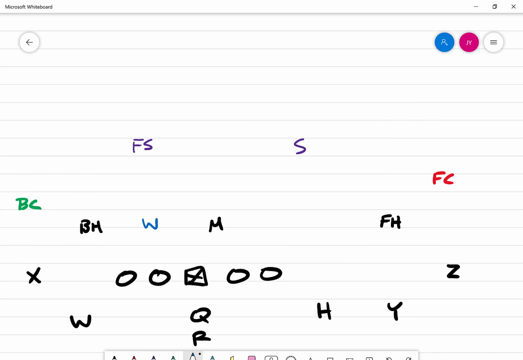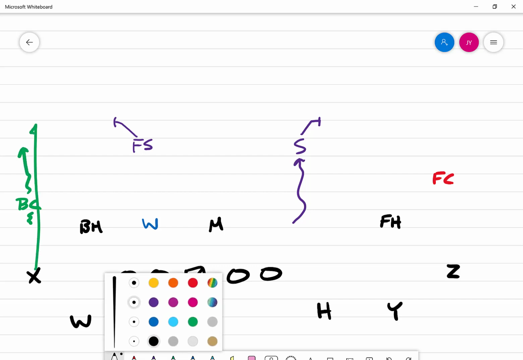Another way you can play this look is if you don't feel comfortable having that boundary corner play cut and carry, but you still want to have a flat player in the boundary, you can rotate the coverage into the boundary and now have the free safety be your post player in the boundary and rotate your Sam linebacker up to be your post player to the field, that high inside player. Now again, you could play the corner in some kind of cut and carry relationship on one and really take away that space if you get a team that's trying to throw quick outs, quick slants, quick stops, or rub route combinations. But he's still your vertical player on the outside. He has one vertically, okay?